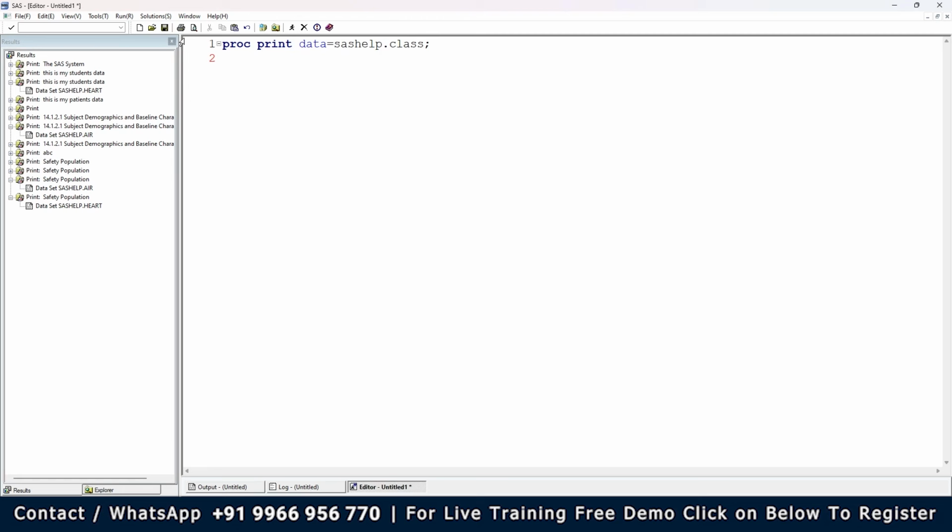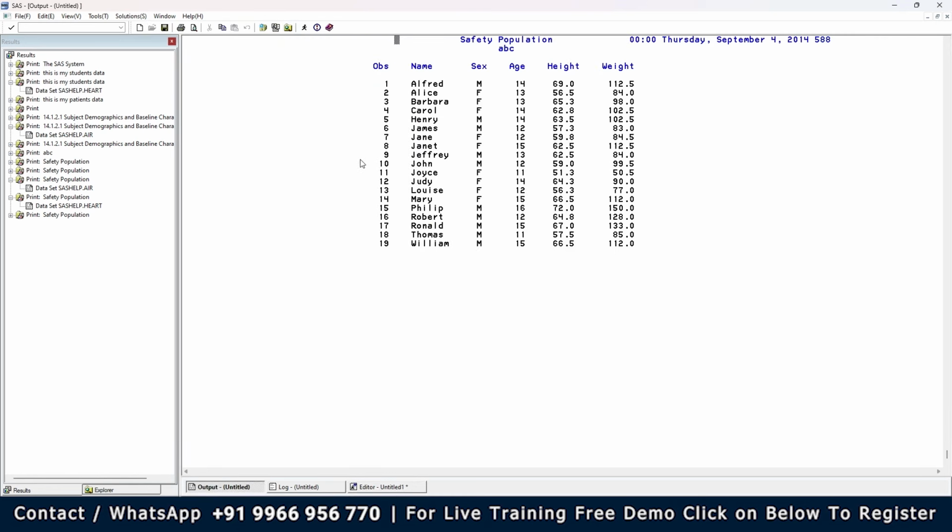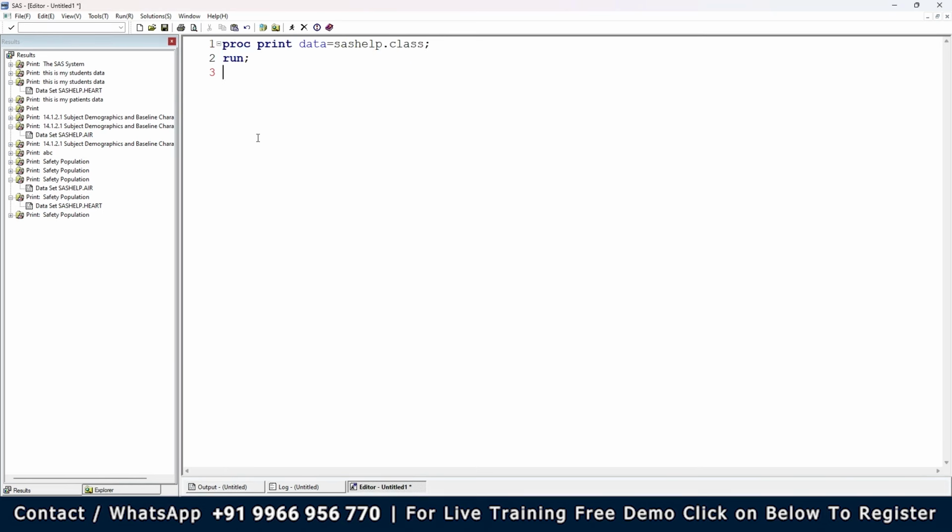I'll take that as a source. Run it. Now my interest is, when I'm writing it, the default output will be printed in the center of the page. I decided I don't want this output to be centered. Then I can tell my SAS, just give an options statement. Within this option, you can write anything. Options nocenter. This will allow me not to display the output in the center of the page. Execute it and run it.